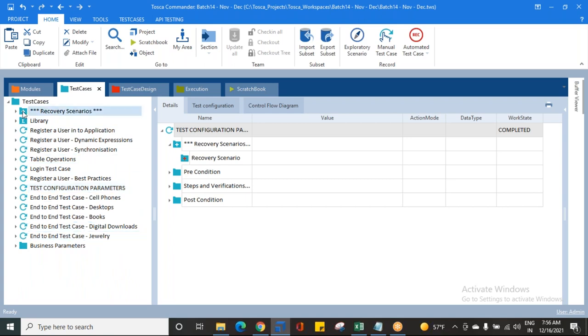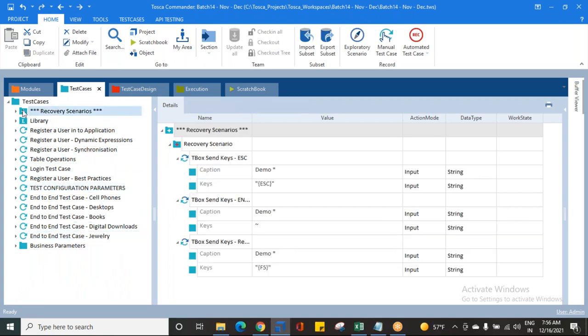But why do we create them at the root level? Because they can be applicable to all the test cases at any point of time. One or the other test case will face an issue, right? So we basically create it at the root level. Is it understood and clear for everyone? Yes, sir. Sir, I have a doubt.